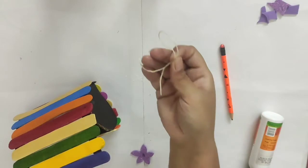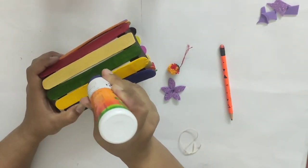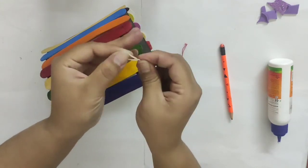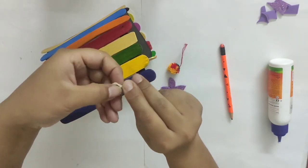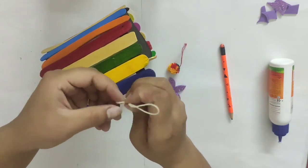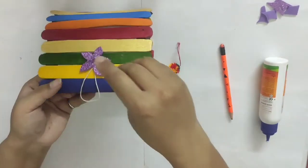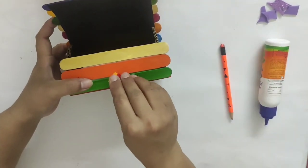Use a thread to make the loop. Make a loop now to close the jewelry box. Paste a button or a pom-pom in the lower part to hold the loop.